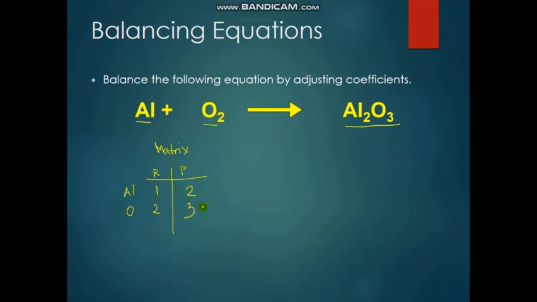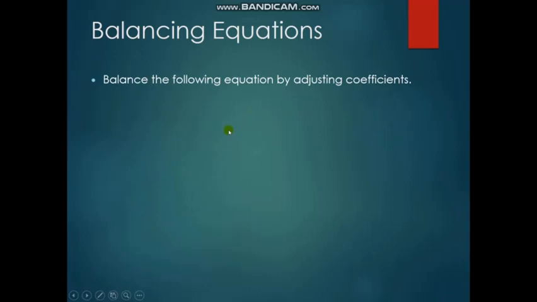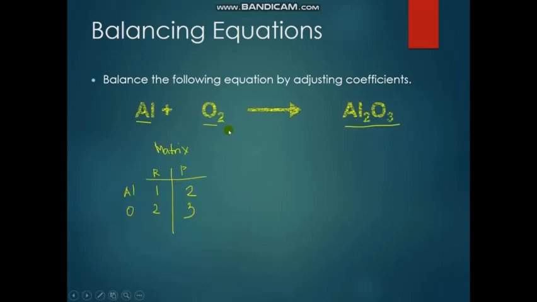In this case, both of the elements present are unbalanced. So which of the two are we going to choose first? Remember this, if we have a solo element like this aluminum, we are going to balance it last because whatever number we multiply to it, it is easier to balance compared to oxygen. So we are going to balance oxygen. Now we have 2 and 3. How are we going to balance that?